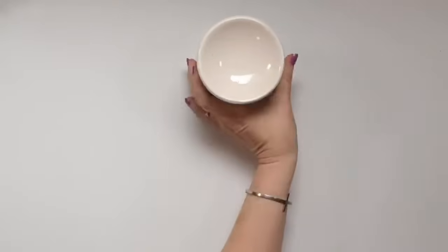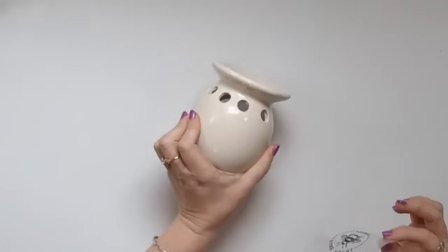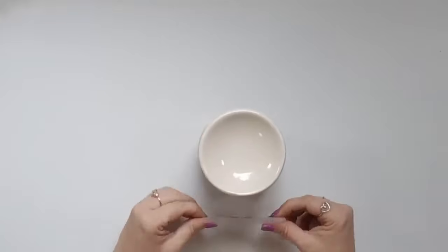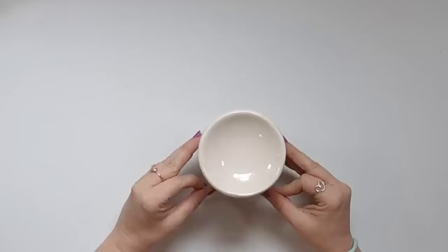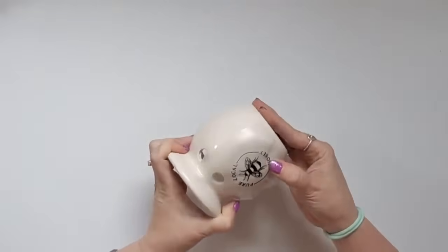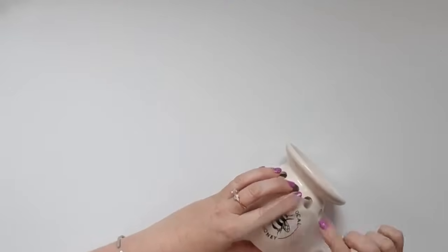There was something about this warmer here that just said honey pot to me. I just thought it kind of looked like a hive, like a honey pot. And so I used this little image here. I can't remember if it's from Cricut or Creative Fabrica, but I will link them below if it is. So I just add it to the front. This cute little design says something like local honey. And then I was trying to think, at first, was I going to decorate the inside or the outside?